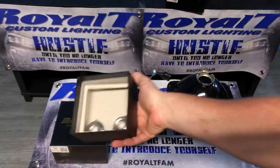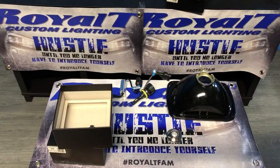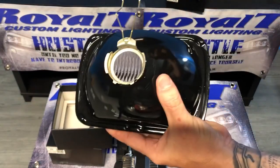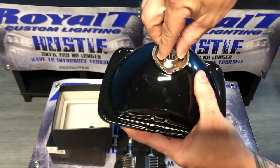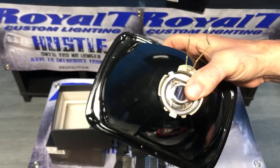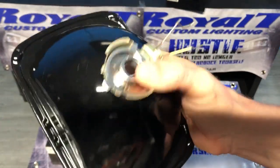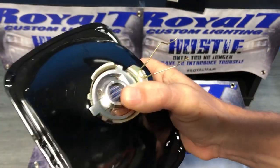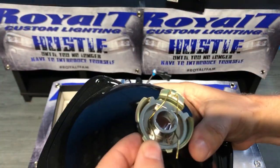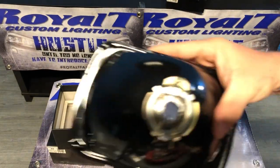There's the collars inside of there. So you take one of the collars, set it down. You take the collar, insert it into the headlight first. This goes for 9007, 9004, and H4, which is also a 9003, but H4 is the most common name. You then lock these pieces over, just like that.